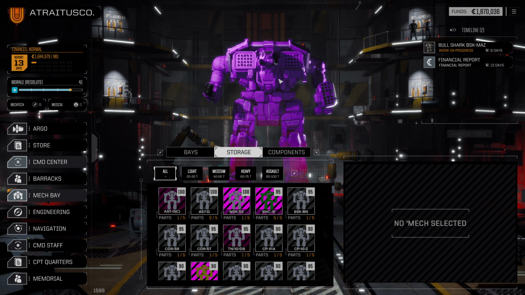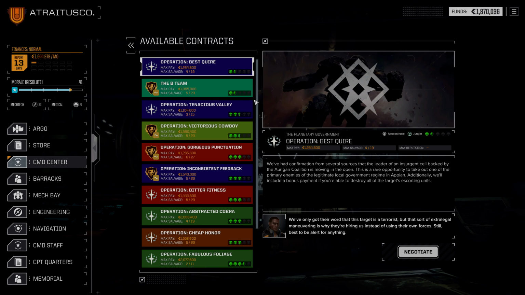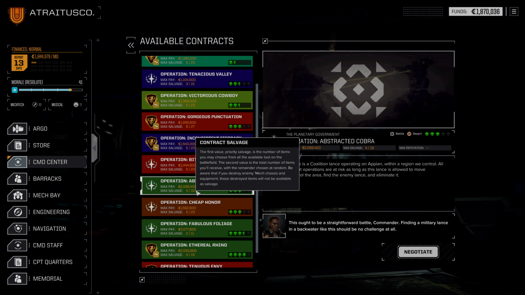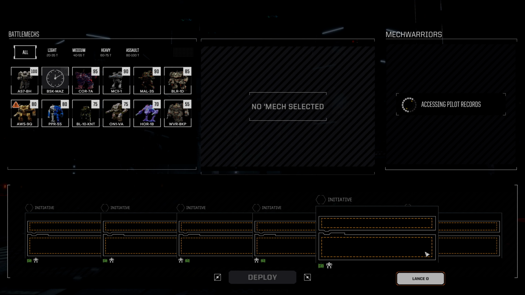Okay. Well, we'll just hop into the command center, and we'll just go ahead and deploy. No problem. We've already got enough to make it through this financial report, so we want to do something fairly challenging here that will pay well. Ooh. This one should be pretty easy, and it's a really good payday. There is no free priority salvage here. I think we just run it straight down the middle.